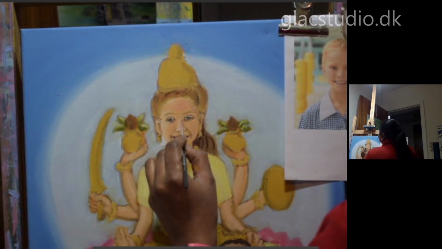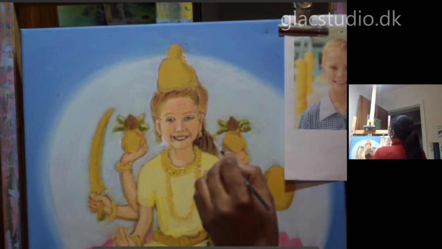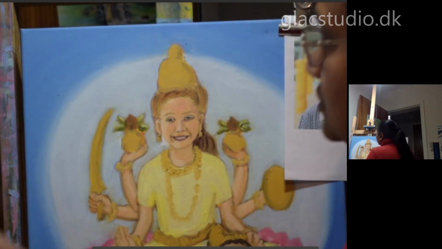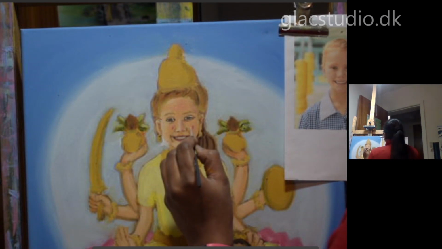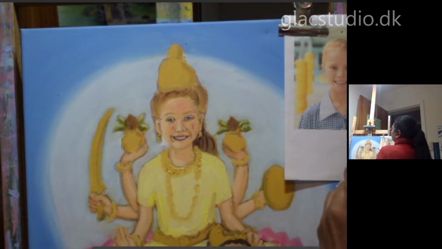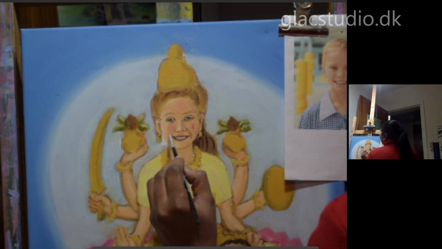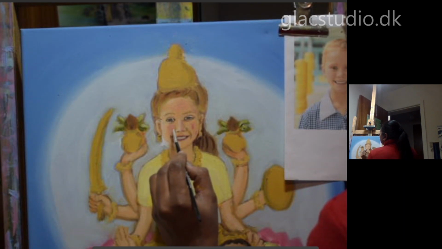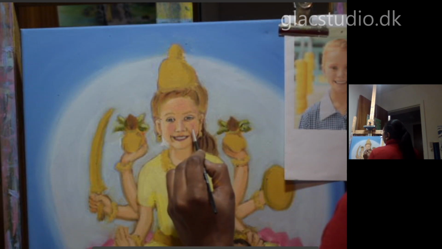I think when we played with this crimson on the nostrils, it started giving a very nice shade there, and I like it. I want to use that crimson to play that on the cheek as well a bit more, so we can use that to our benefit. Let's see. Just gently blending that in. So you see that I am actually mixing colors live on the canvas.